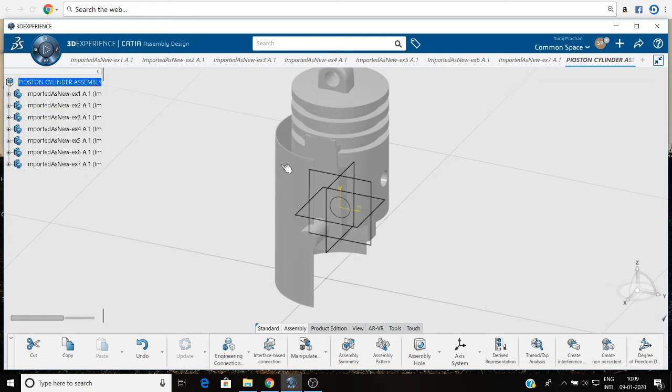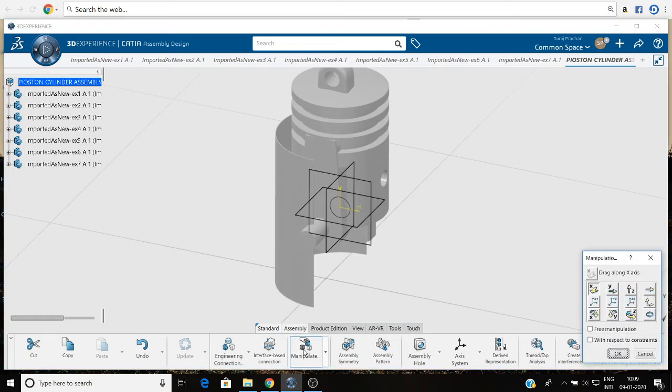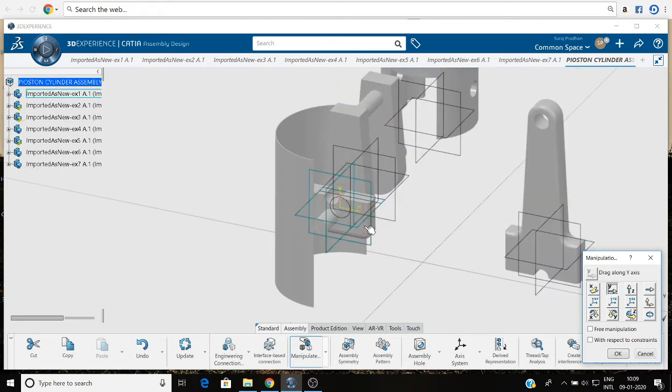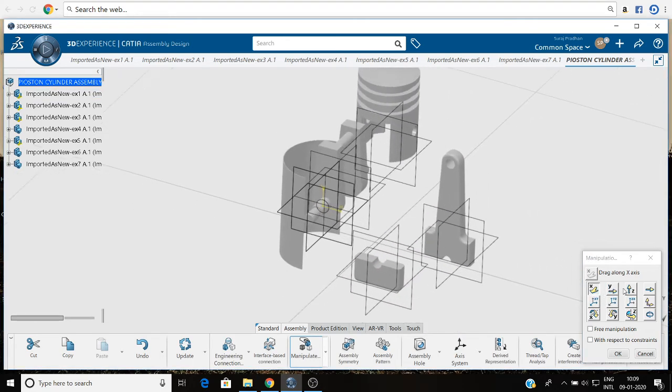Your first thing is you need to separate all the parts from each other. So for separation, as you know, manipulation. Just separate all the parts, manipulation, separate all the parts like that.